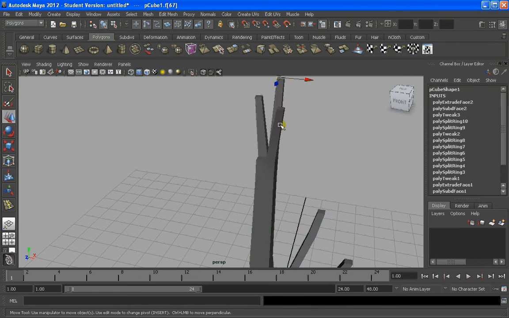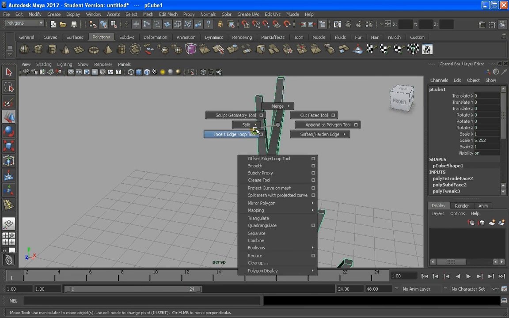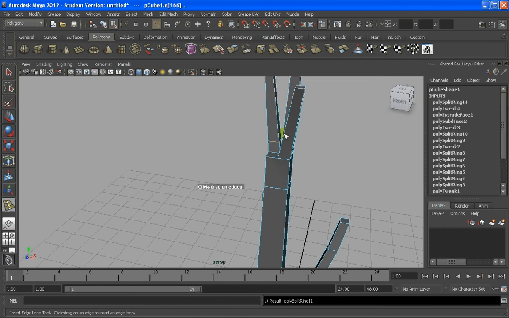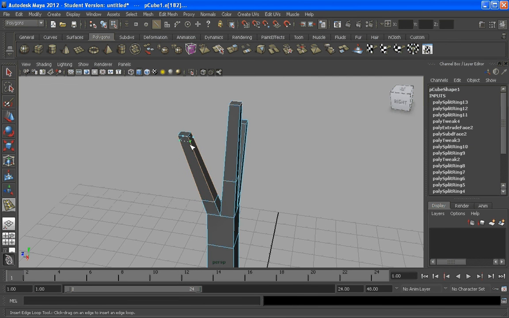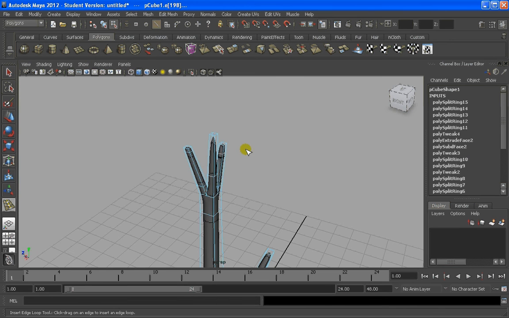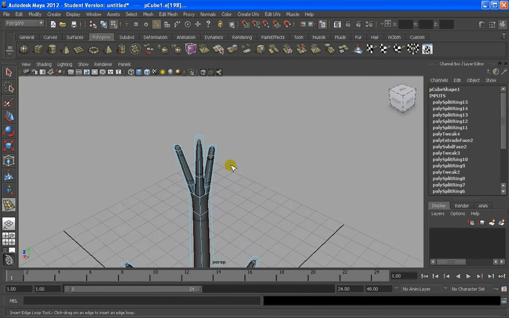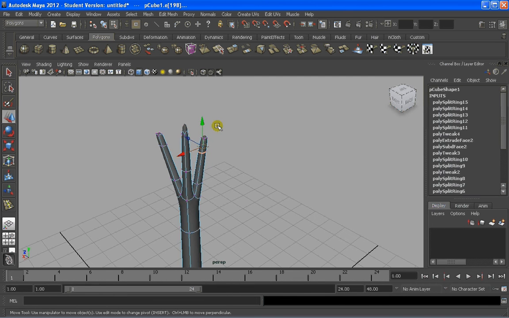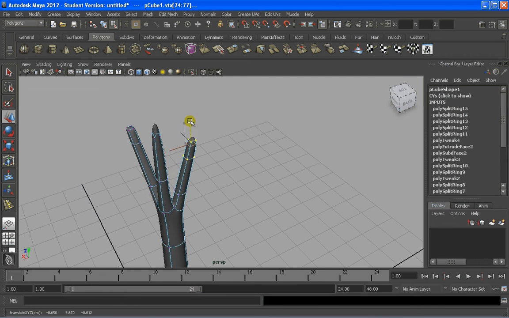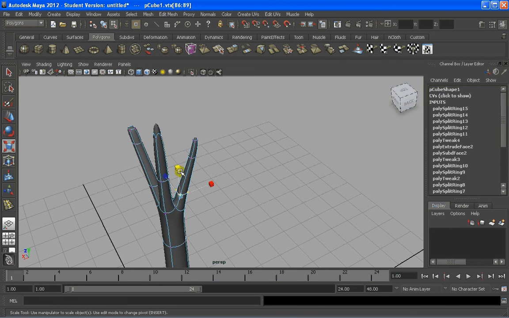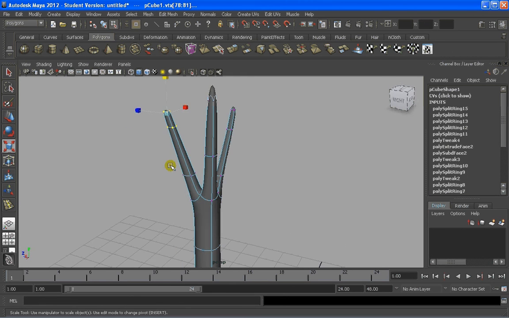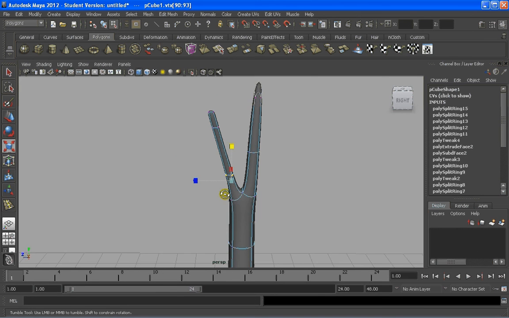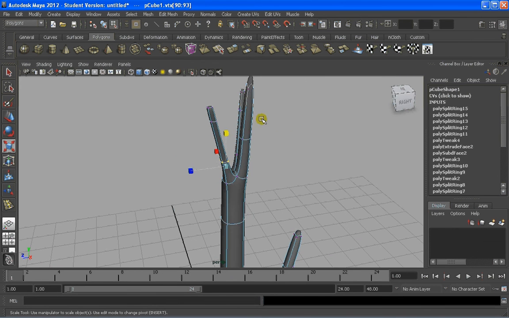Object mode, select the object, right click shift, edge insertion, 1, 1, and I'll set it down here, and another one in the top, another at the top. Press 3, I'm creating another system of branches that I once again can start manipulating their vertices, making the smaller ones smaller, and probably bigger the one that is the main root. It's a process of the same idea once again, taking into consideration the main root or main branch versus the small ones.